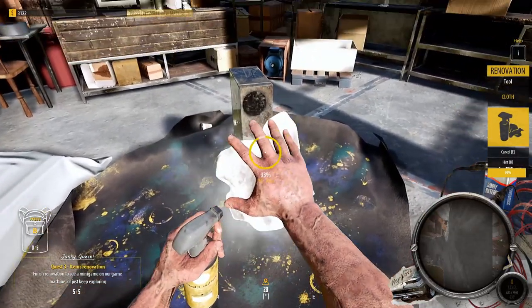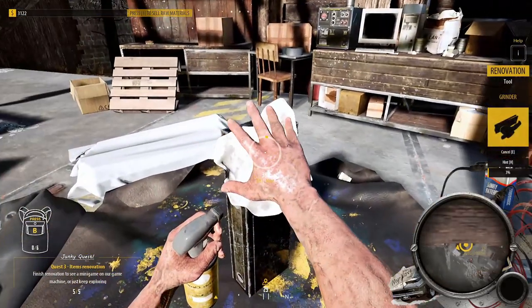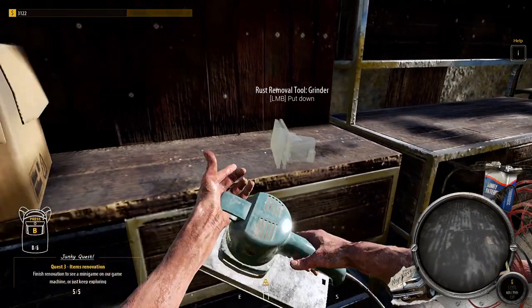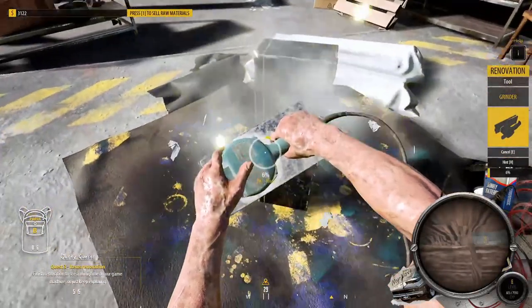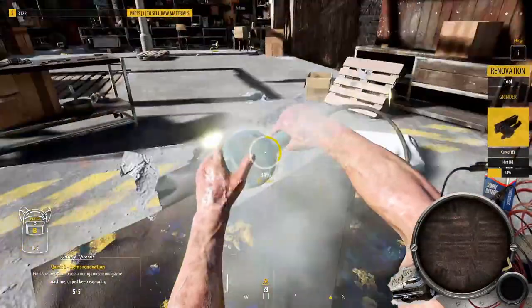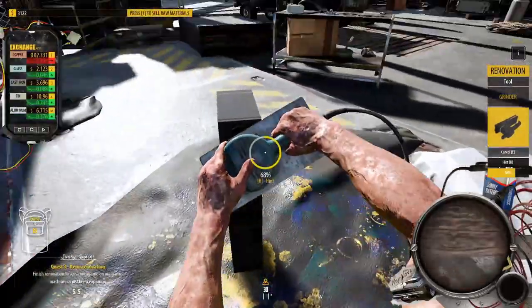Damn. Now it wants us to get the sander, even though it calls it a grinder. I don't know why it's called that. That's clearly a sander. Whee. Ah, we're going to strip it right back. I see. And then we're going to paint it again. Nice. Make it nice and new for them.